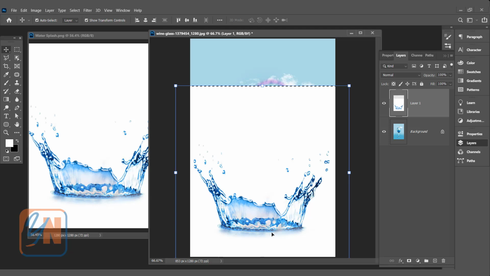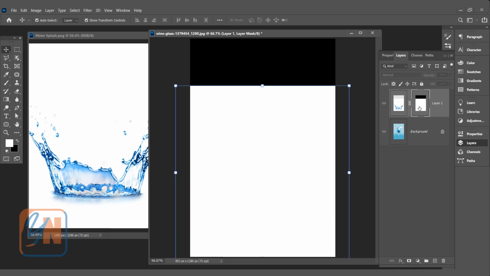Once the selection is there, press Ctrl C. Now our layer content is loaded on the clipboard. We are going to paste in the layer mask. So layer one is selected, simply click on add layer mask and this thumb is presenting the layer mask. To view the layer mask in our canvas, we can press Alt key and click on the layer mask. Now we can see the mask in our screen.